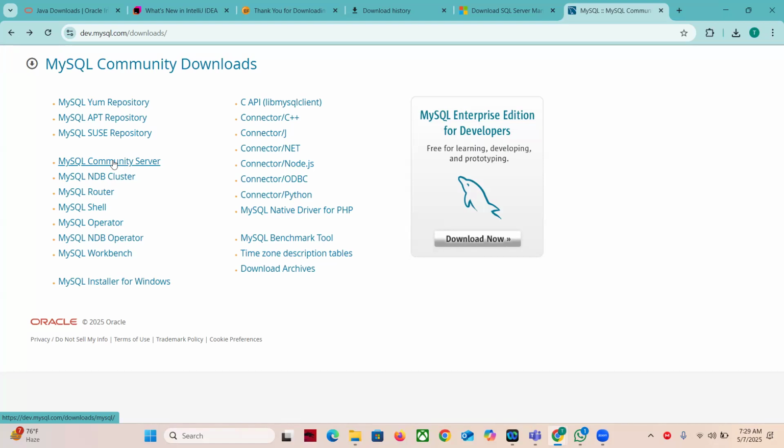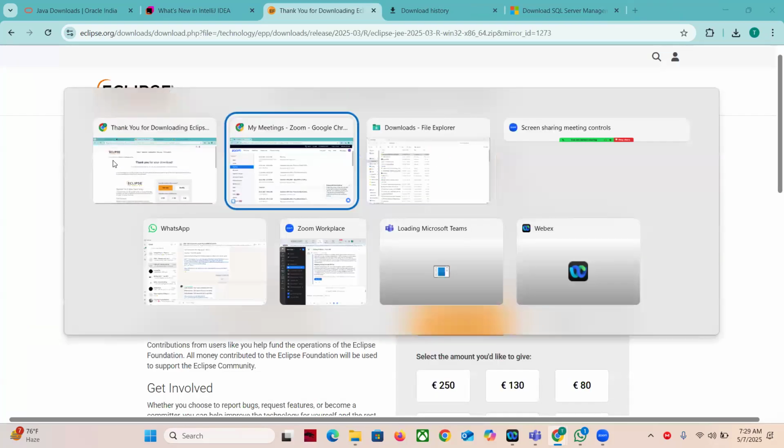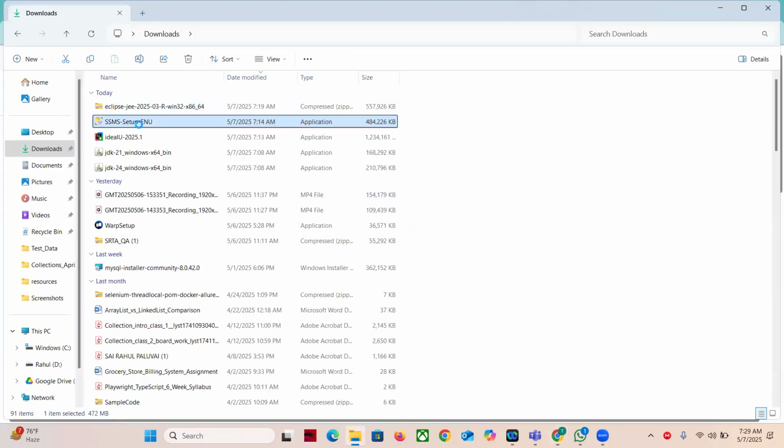For Mac, I need one Mac system. When I install MySQL for Mac, I have to use your system and check it out because I don't own a Mac. Even in Eclipse you can do it, but there are some drawbacks with Eclipse. I will show you the same thing in Eclipse. So this is how we install the majority of the software. Today onward, we will get started with the project creation and coding.